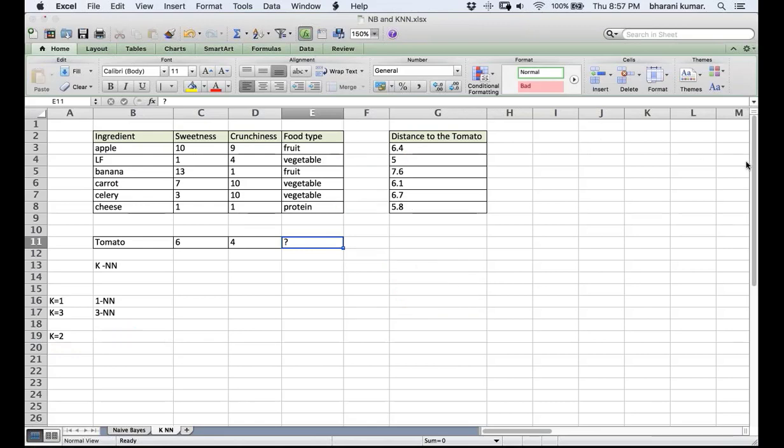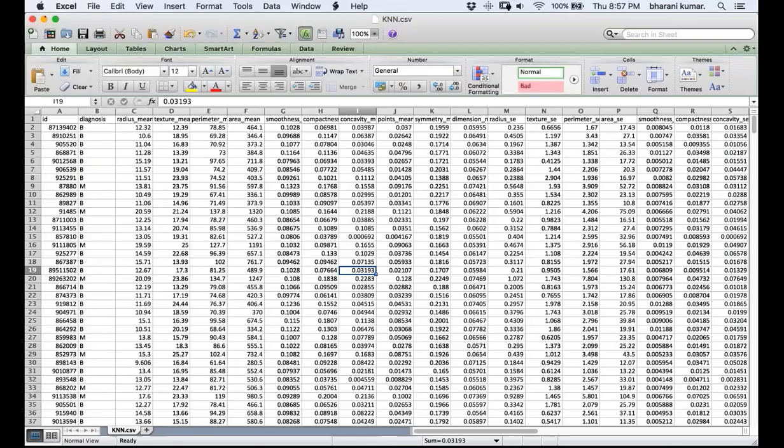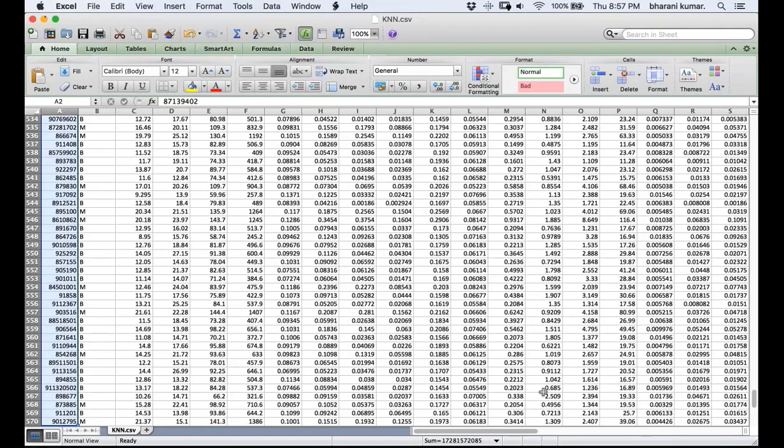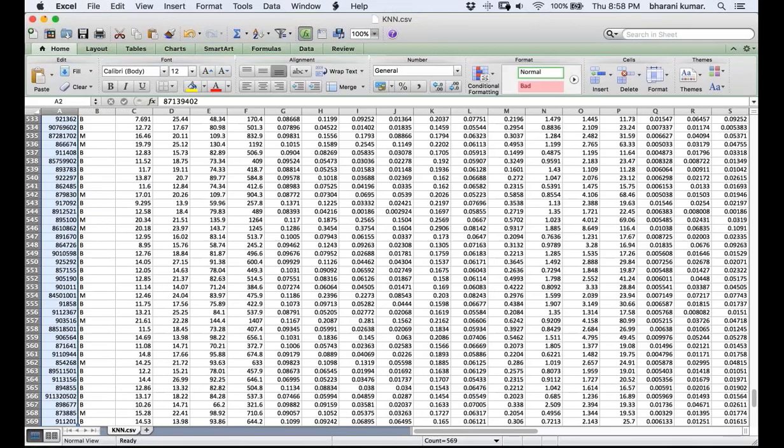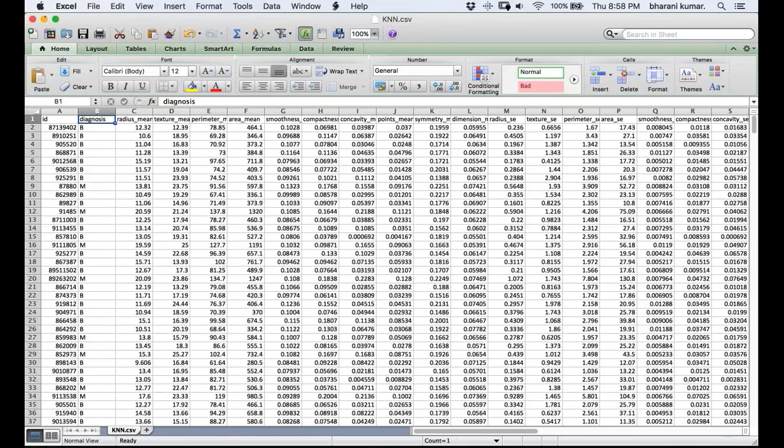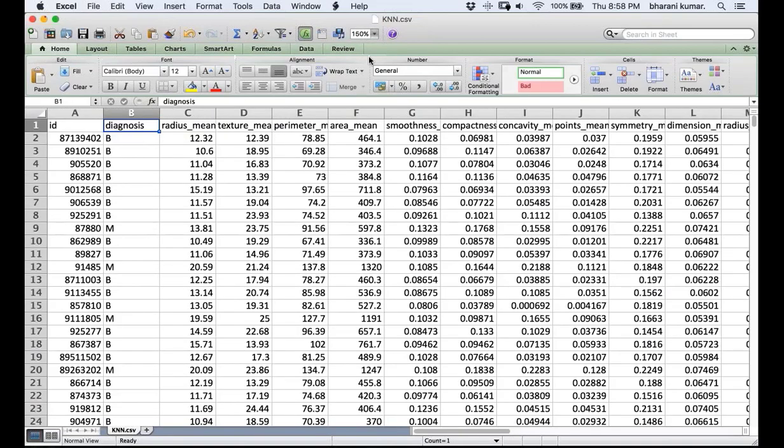So now let me take a real life case study and try to explain to you all how it works. So here is the data set, and we have how many entries? In total, we have 569 entries. Let me select count. So we have 569 records or observations. And the output variable of interest here is this column B, which is diagnosis.